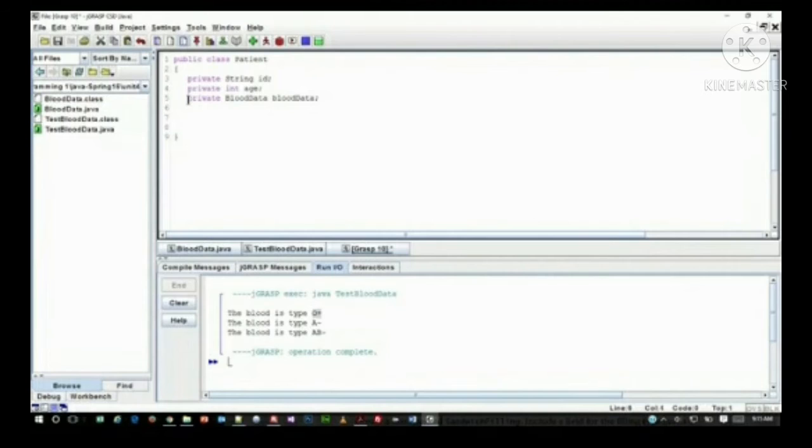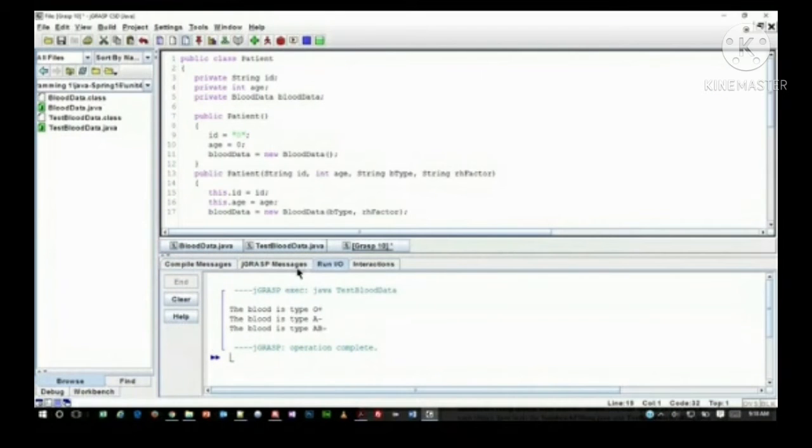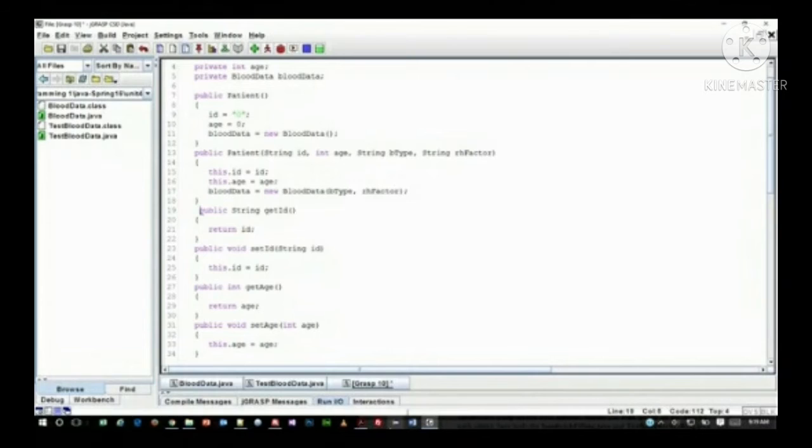I will do this: type equals, to set blood type to O and RH factor to positive. This works just fine, and I put a little note here to myself. And the constructor.